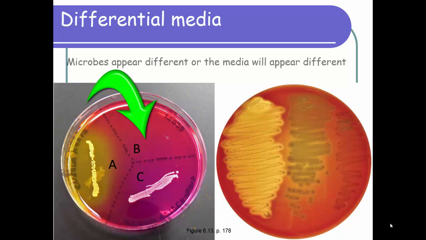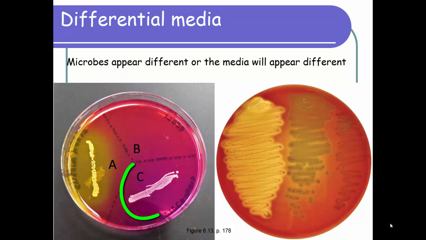For example, this blood agar plate here. The original color is here in B. This is Staphylococcus epidermidis, and this is Staphylococcus aureus. The colonies may be slightly different from each other, but they're both white colonies. The difference is Staph aureus hemolyzes blood agar, changing the agar's color to yellow, while Staph epidermidis does not.